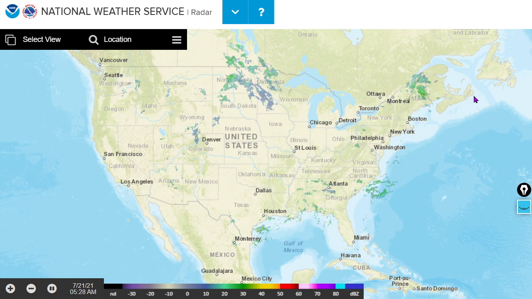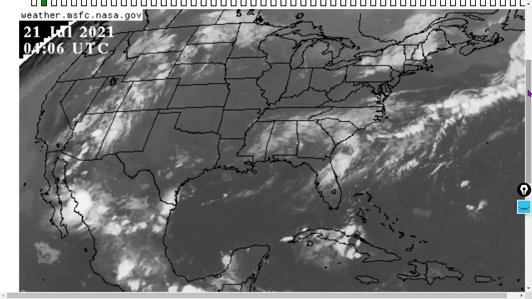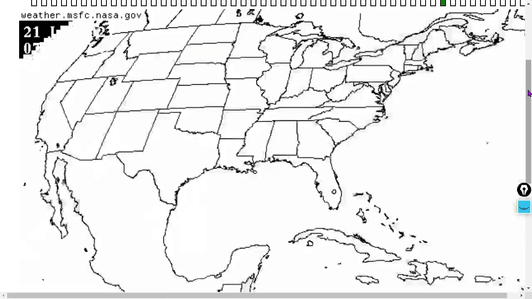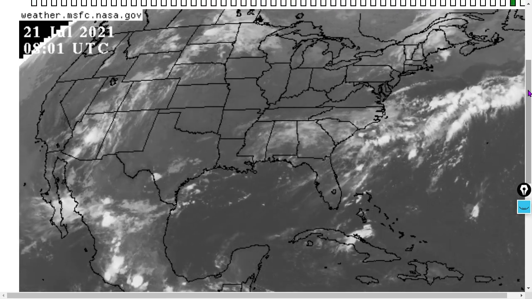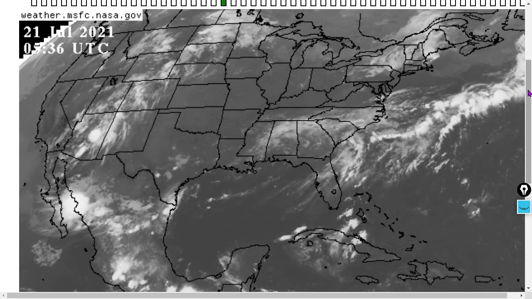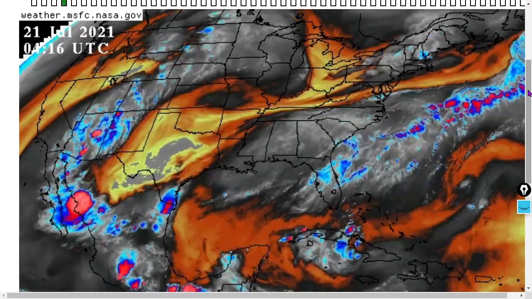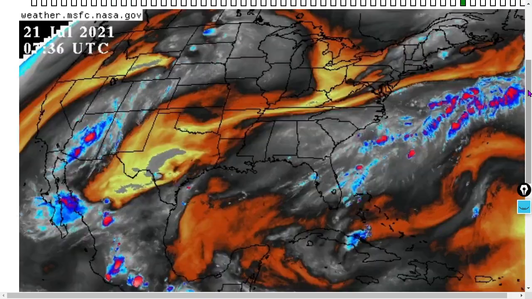Here is the Doppler radar for the lower 48. Some heavy rains here in North Dakota and Minnesota mainly. Also in Maine. But anyway, there's the Doppler radar. Here's what's going on in the cloud layer. It's too dark to see the clouds right now, but we're showing you the cloud layer anyway with the 3.9 nanometer radiation map, part of the NASA GOES Interactive Weather Satellite Suite. It's pretty sweet. The water vapor map is the sweetest of all.